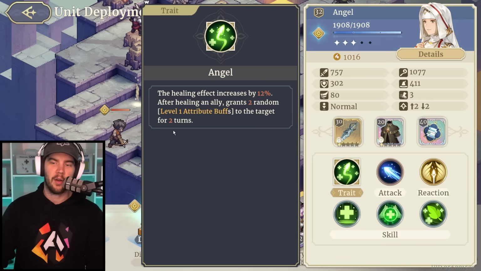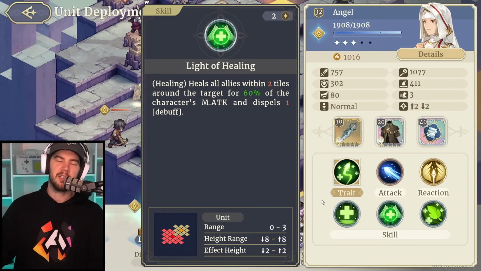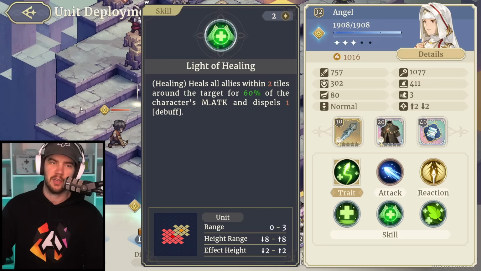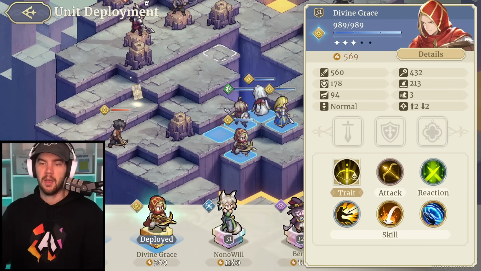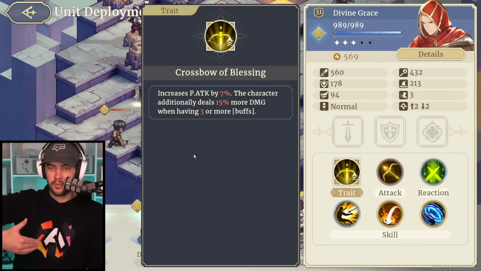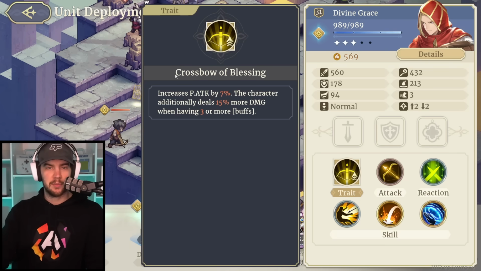Now, on top of that, she's got a single target heal and an AoE heal, and both of these dispel debuffs, because his other condition with Divine Grace is that you want to have no debuffs on him. So being able to dispel those debuffs, even though it's only 1 per heal, and grant him 3 buffs every time she heals him is fantastic.